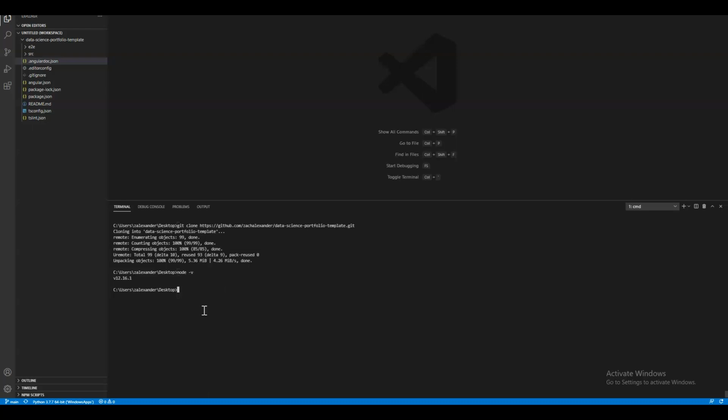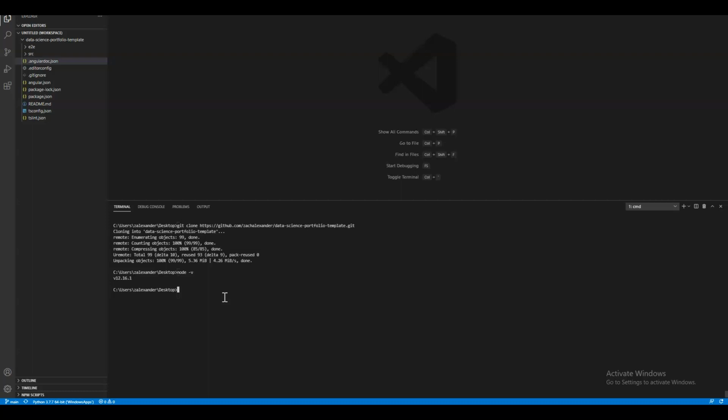After that, the next thing you'll have to do is npm install the Angular CLI, which again is an instruction in the article. So I won't go into that, and I already have it downloaded on my local machine, so I won't go there. But the next thing after you've got the Angular CLI and the command line interface set up, we can really start to hone in on the template itself here, which is exciting.